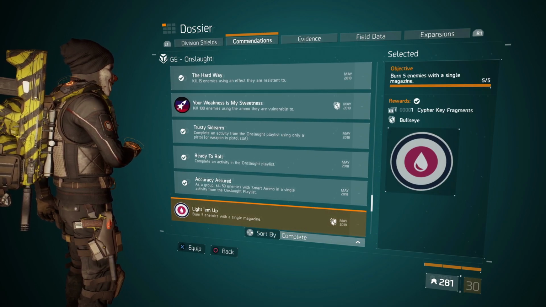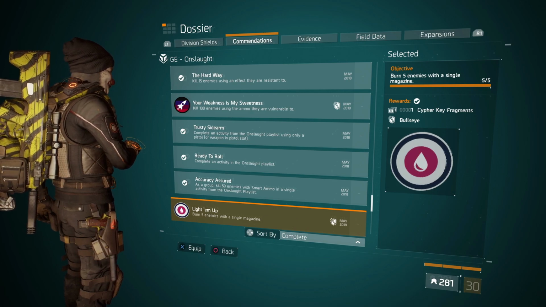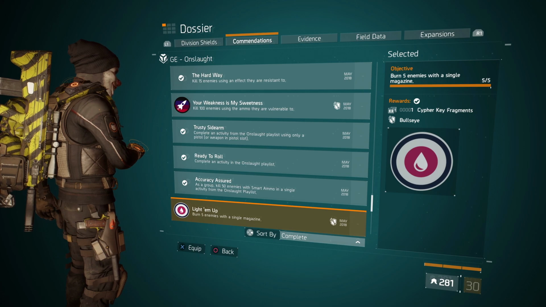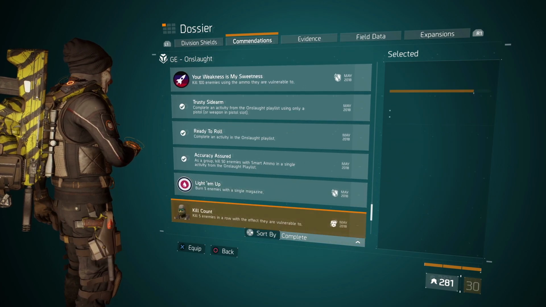Light 'em Up requires you to burn 5 enemies with a single magazine. This gives you the bullseye patch here. So to make this very easy, just throw on an LMG with a 100 mag, and you can easily burn 5 enemies, no problem at all. I think the hardest part will be finding the 5 enemies together.